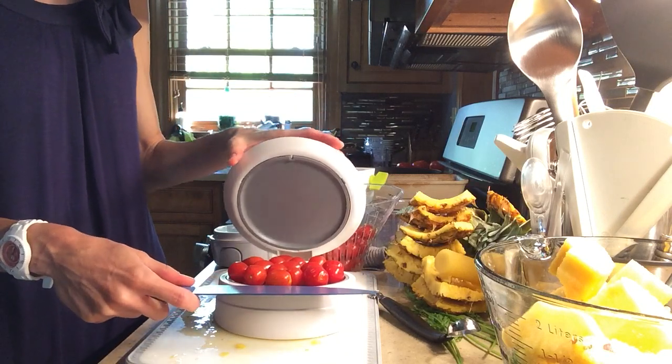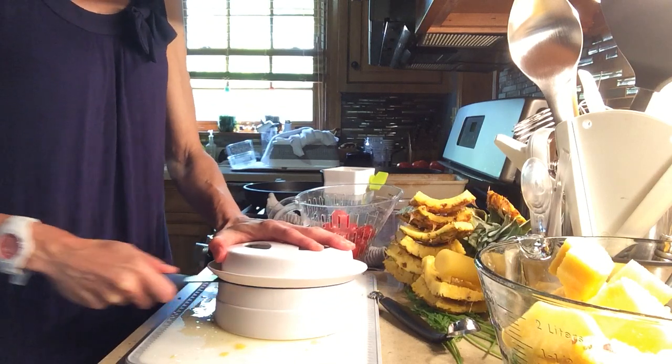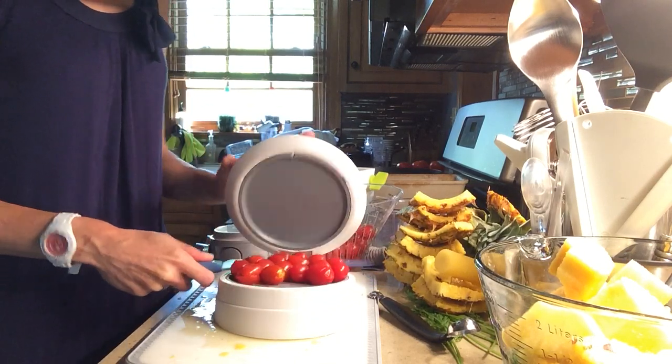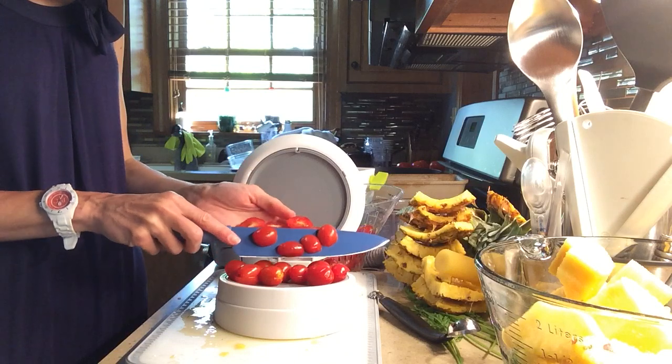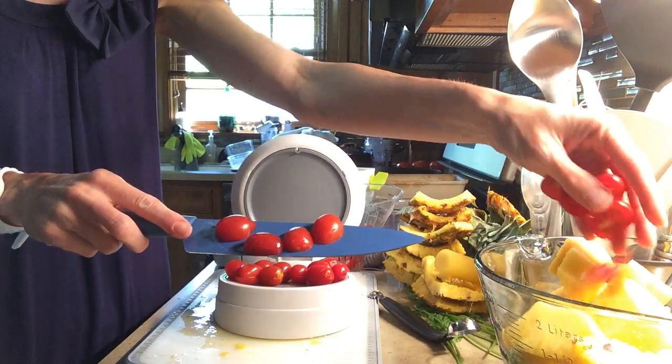So I set my knife here, smash down, and we're just going to go back and forth. You can buy this Close and Cut by itself or with the knife, and you can see all of our tomato slices have been cut in half.